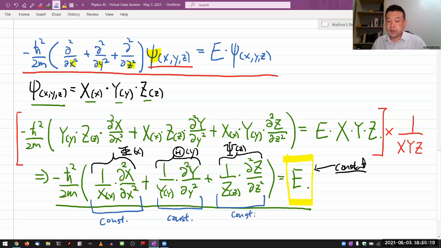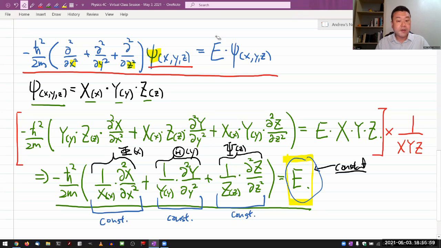Because if that weren't the case, if two of them were constant and this last term wasn't constant on its own, then you can just imagine varying the parameter g, and this whole thing would have to change. And the fact is, it shouldn't, it can't. That's the constraint here. So what this is showing is that each dimensional term individually has to be constant on its own.